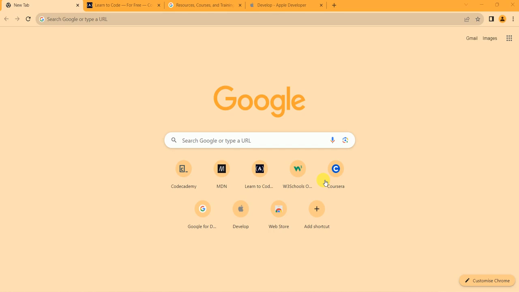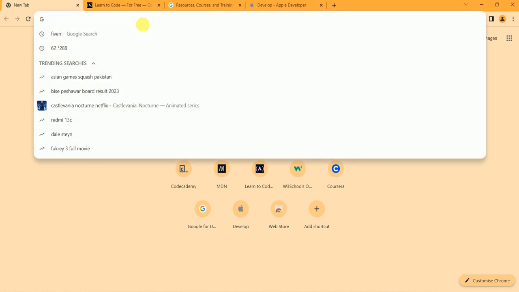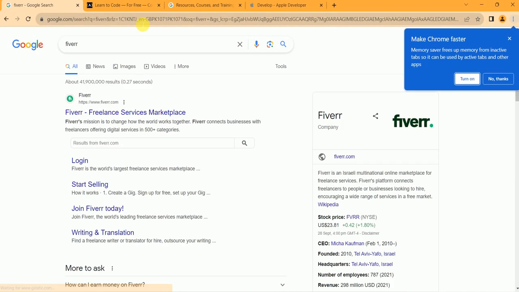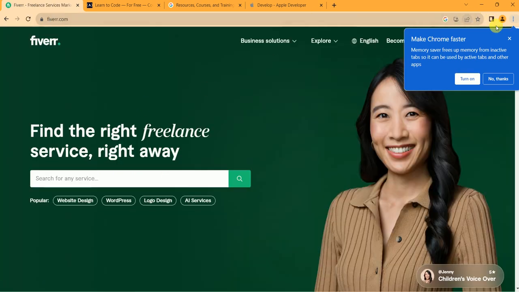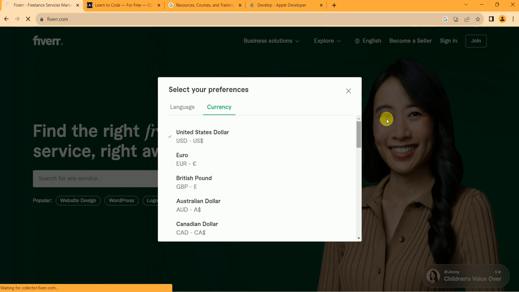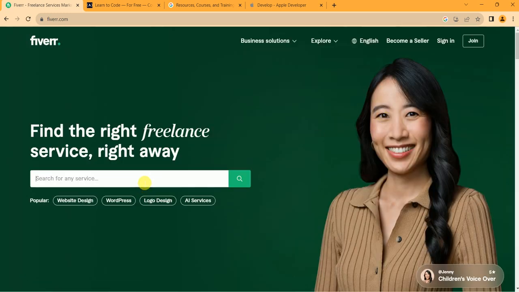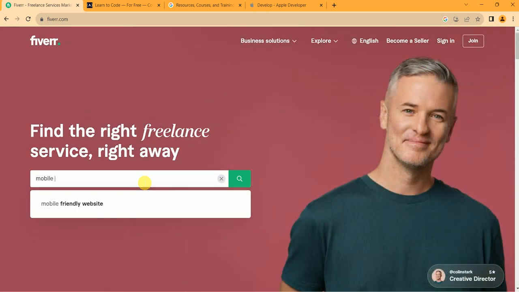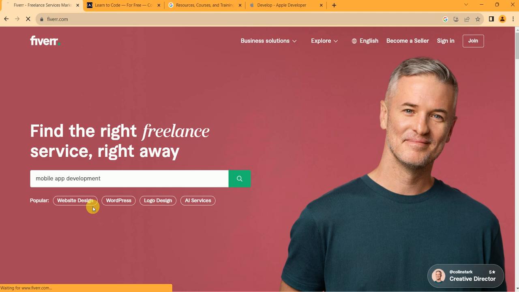So first of all, we will go to fiverr.com and let's see if there is any demand for mobile web app development or not. So I search here mobile app development.